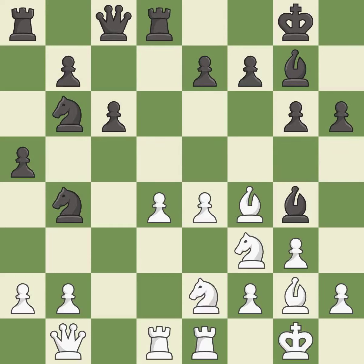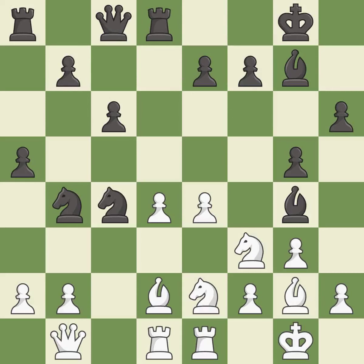That's fine — it is good. This overlooks an opportunity to strike at the center with a pawn — it is an inaccuracy. This threatens to win a knight — it is a mistake. There was only one good move in that position. This misses an opportunity to strike at the center with a pawn — it is a miss.